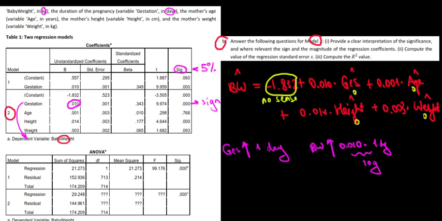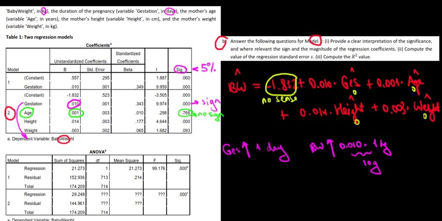Now let's have a look at the next one. Same method. We have a look at the age, that's the next variable. We have a look at the coefficient, 0.001, but we check the significance level. The probability that it happened by chance is 76.6%. That's really high. It most likely happened by chance. So this variable has no effect, no significance. It's an insignificant effect of age on birth weight, so there's no need to say anything about it. It just happened by chance to be in this regression.